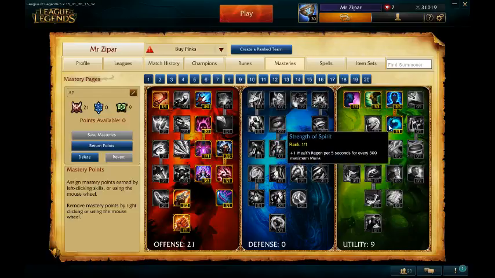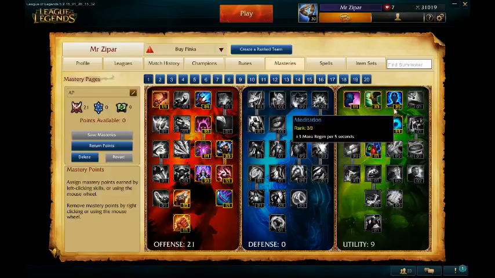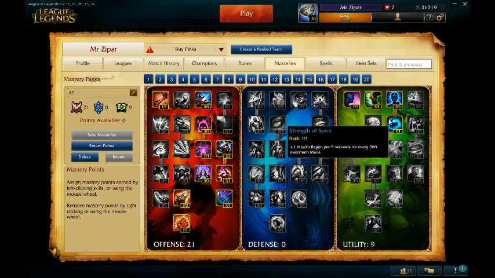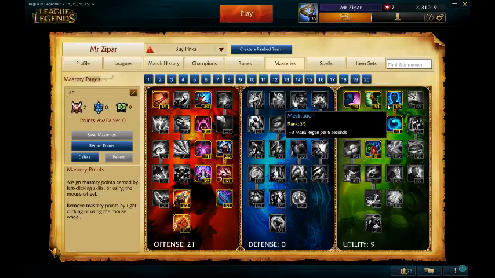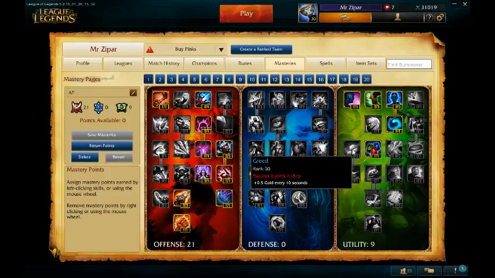The reason I took Meditation here on my AP page instead of Summoner's Insight is because I don't know, I suck at managing my mana. But I think I had a Rise game once, and that's why I wanted to get Strength of Spirit. But between Summoner's Insight or Meditation, definitely good pickups in the utility tree. Greed, I think it's a greedy mastery. You can Google numbers really easily to figure out the gold efficiency of masteries or rune pages.